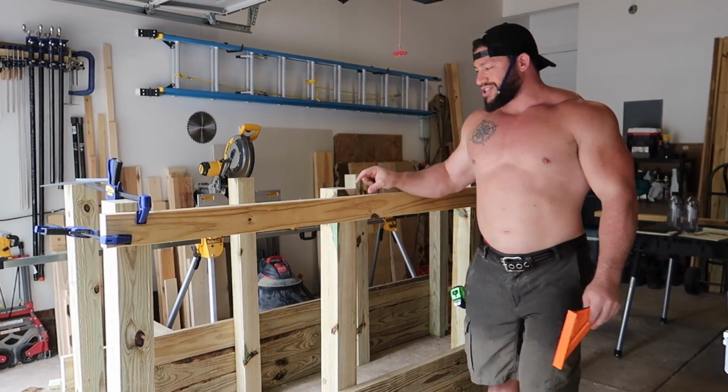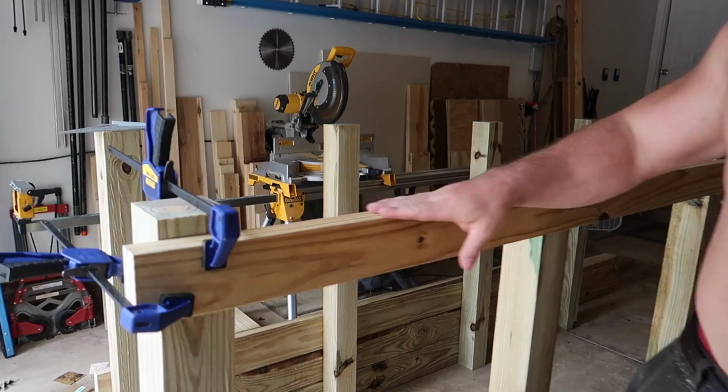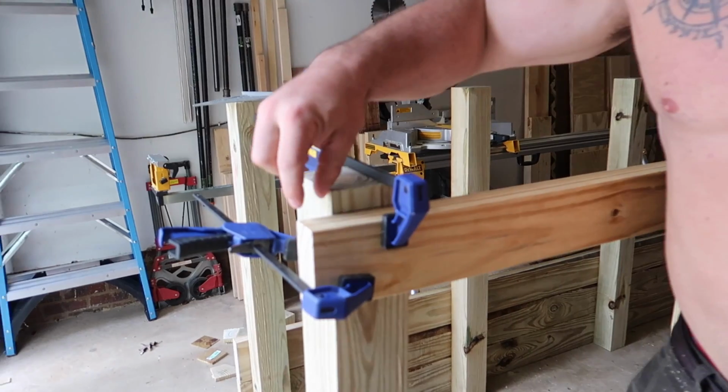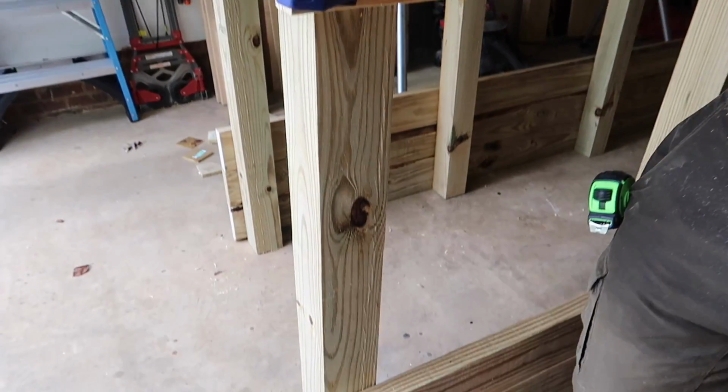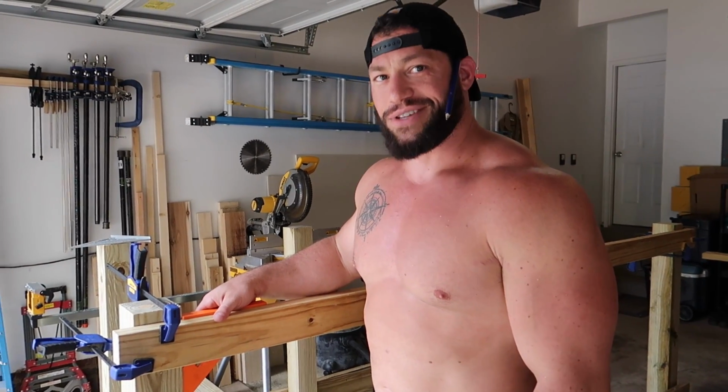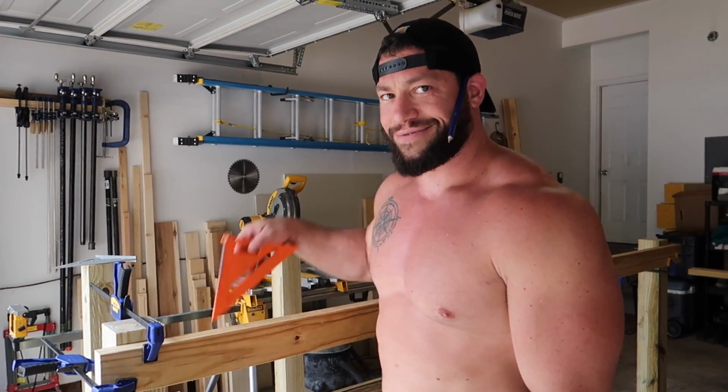So we got these spaced 1 inch down because I don't want this thing sitting on the floor. So we're spaced 1 inch off of our posts, same distance as we space these here. We're clamping, squaring up, making sure everything's nice, and then we're screwing them together. So let's get it.